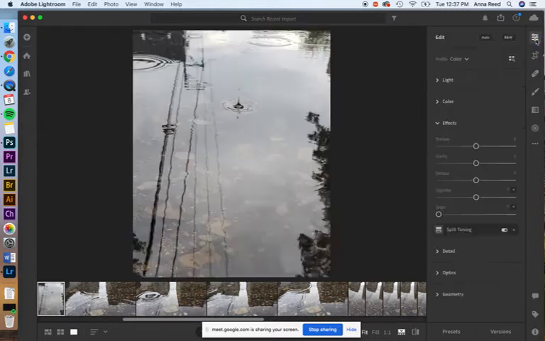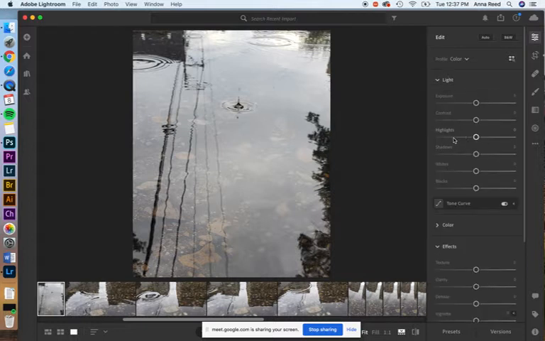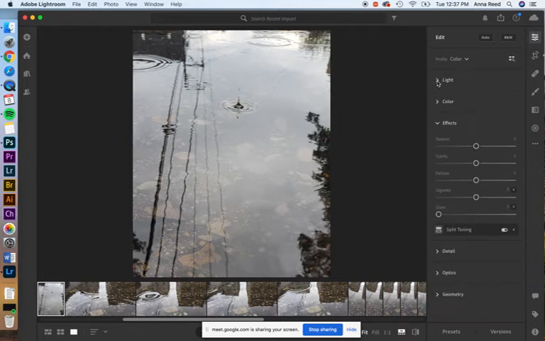All right, so now I'm going to go to my adjustments. And the first thing I'm going to do is I'm actually not going to go to my light. Normally I would do my highlights down, shadows up. That's where I would start. We're actually not going to start there. If you have water or you have a sky space, I would like you to start with your effects. And in your effects, we are going to change the dehaze and the clarity.